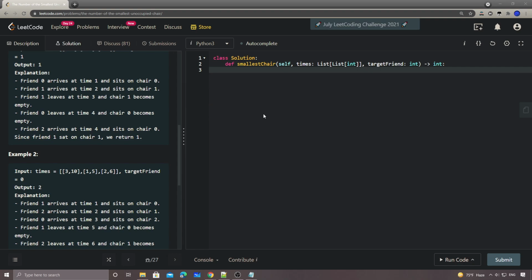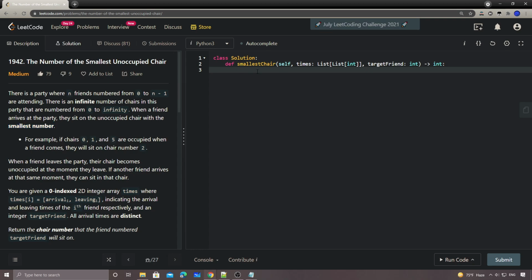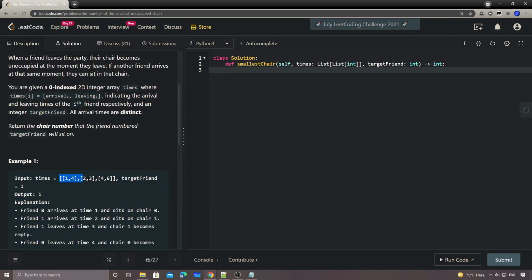So I think that's it, right? So it's just two priority queue implementation. Yeah, so let's do it. Since we need to store the times first, but we still want to obtain the original index. The reason being is that we need this target friend to use this times index. After sorting, the original index is gone, but we still need to find which person is the target friend.